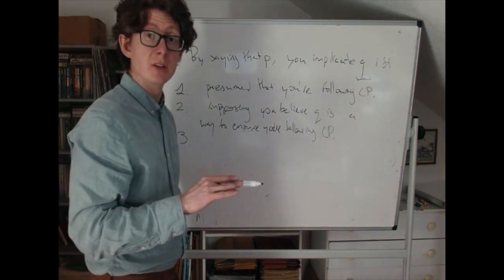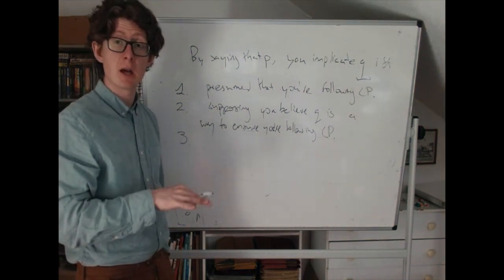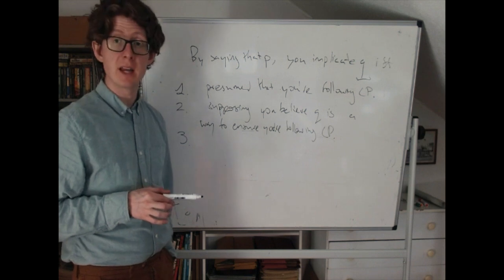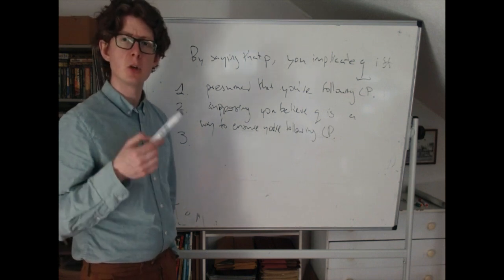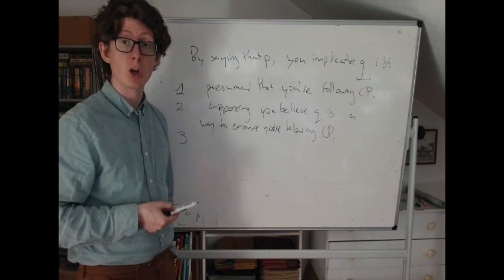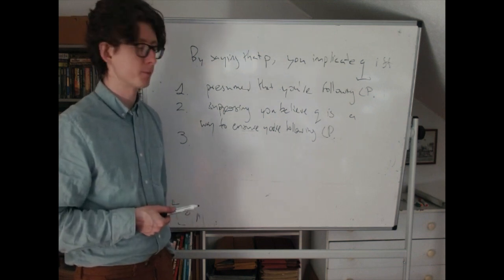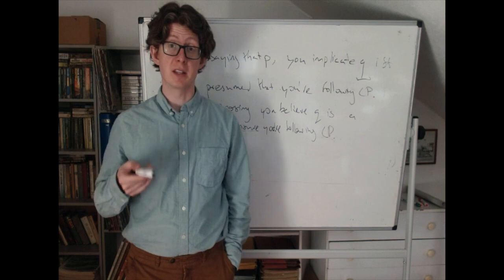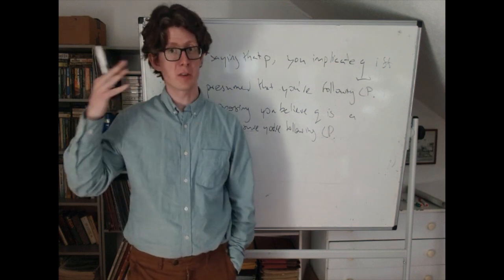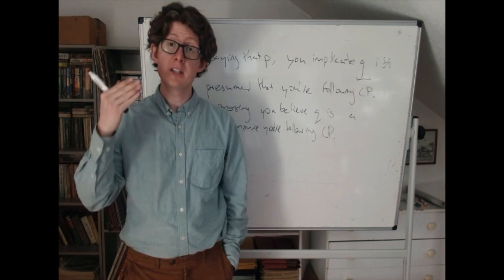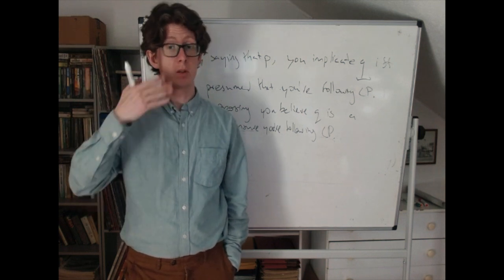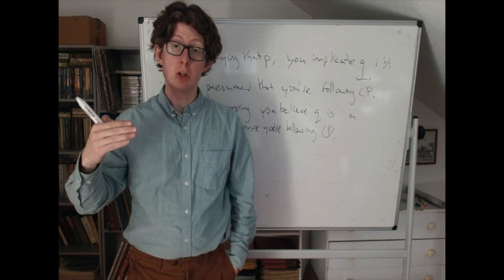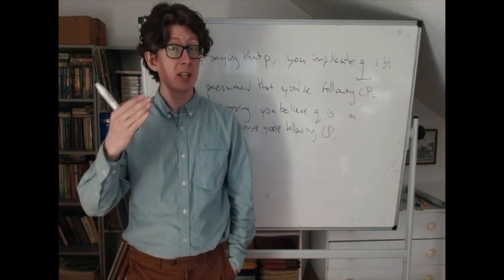There are a few more conditions that we haven't explicitly talked about in the examples, but you'll see why they might be necessary. The third thing Grice says is that if you want to implicate something, it must be that not only do you believe it, but you believe it's in the power of your audience to work out that that's what you intended. Think about all those examples — it's no accident that people said the things they did. It wasn't that they thoughtlessly violated the maxims; rather, they did it deliberately, because they assumed the audience is able to work it out. The speaker actually presumes that the audience is able to work it out, and that's why they say that in the first place.